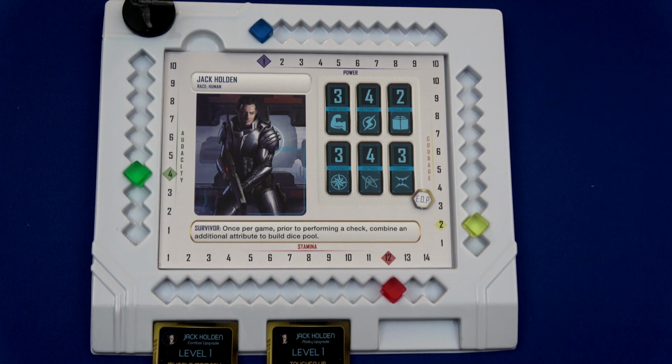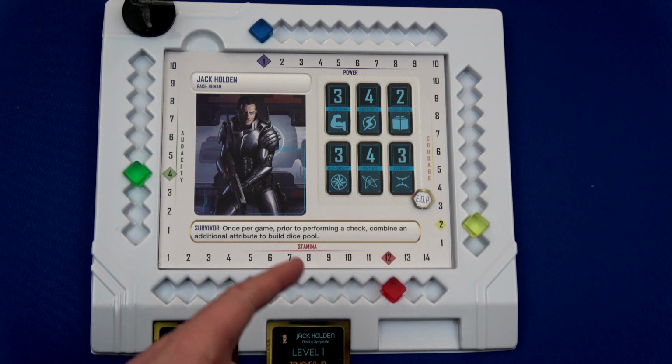He has Survivor as his ability. Once per turn, prior to performing a check, combine an additional attribute to build your dice pool. So he could add his Mythos to something else. Let's say his Combat.